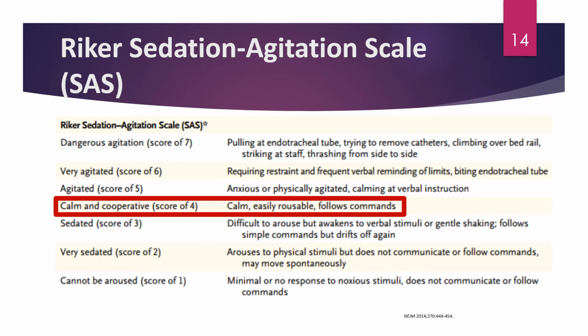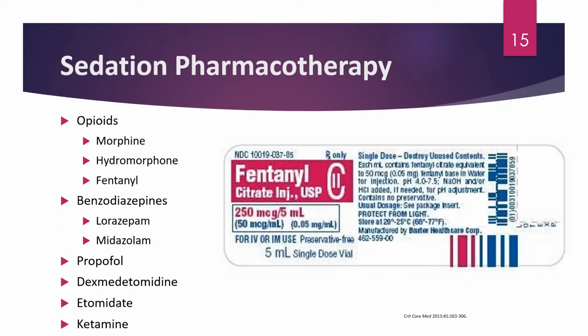If you are, again, above 4, you are agitated. And you will tell here that agitated on this scale is a score of 5. On the RASS scale, it was actually a positive 2. So it's actually not acceptable for a patient to be at a 5. If they were at a 5, we would consider that unacceptable, and we would want to try to increase their sedation amount. And we'll talk about that a little later.